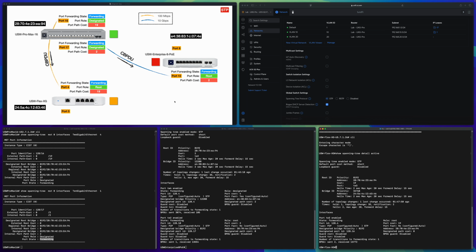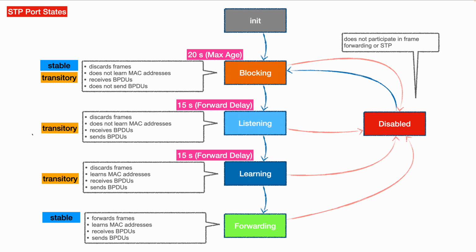So now it's time to talk about the port state. After you plug an Ethernet cable into your switch, if the port starts forwarding packets right away, there will be a lot of problems. For example, it may not know where to forward the packet to. It may forward a packet which shouldn't be forwarded and then cause an endless network loop. The way STP handles that is that the port will go through a series of state changes. Only when it's safe will it be in the forwarding state. So let's go through them.